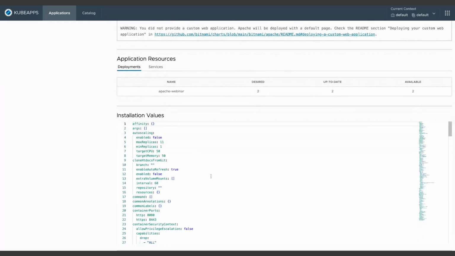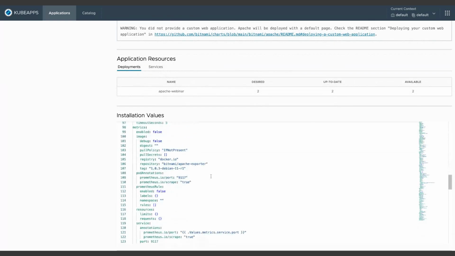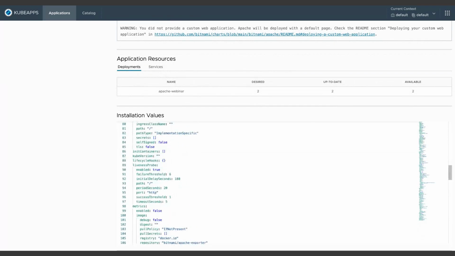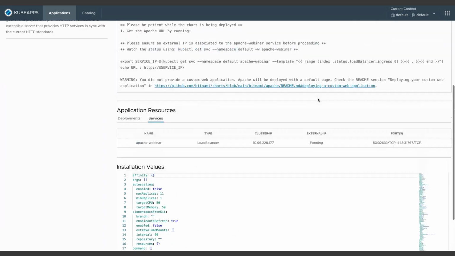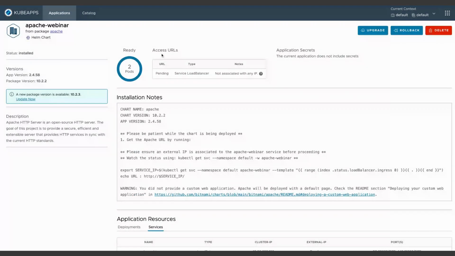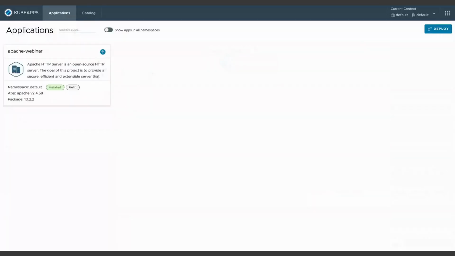So we have here all the values that we have used for the installation. And here also we have information about the services, okay? As I mentioned, I have a local cluster, so it's not configured with external IP.